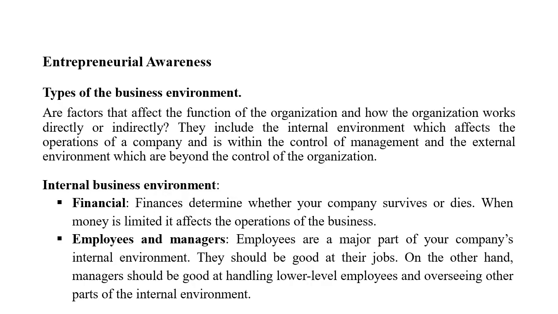Types of the business environment are factors that affect the function of the organization and how the organization works directly or indirectly. They include the internal environment, which affects the operations of a company and is within the control of management, and the external environment, which is beyond the control of the organization.